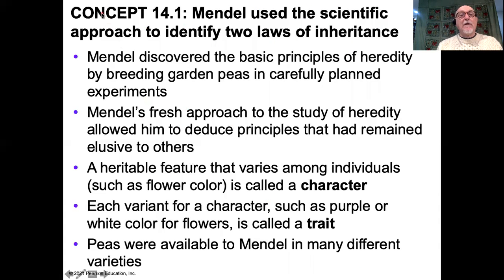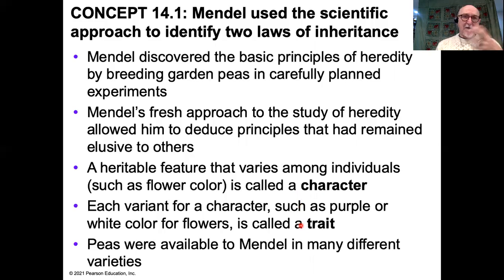Okay, so first of all, I've already told you, Mendel worked on garden peas, and he used to go to the farmers markets actually, and he used to buy pea seeds, and with various characters, and he would breed them very carefully. And so any heritable feature, like flower color, we'll see some others in a while, that we call a character. Okay, flower color is a character, but the variants of the character are called the traits. So purple flower is a trait. White flower, that's a trait.